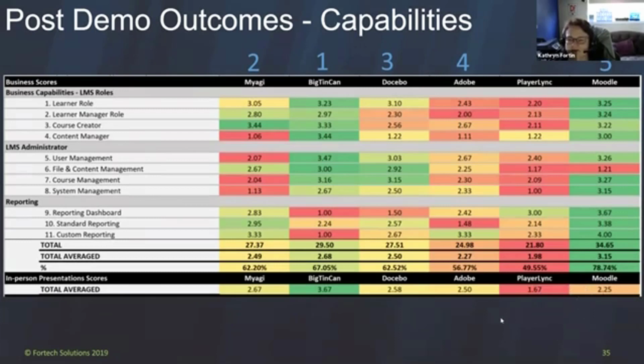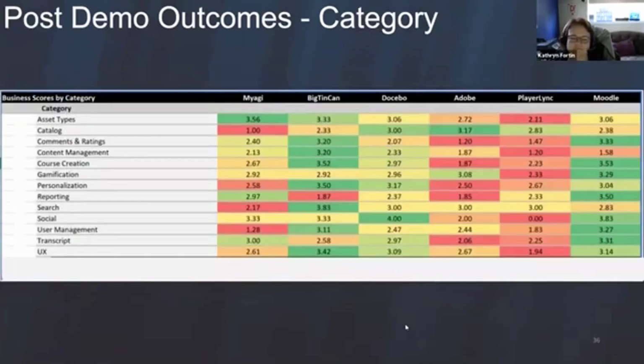A lot of it had to do with the fact that this company was so irritated with LMS companies. They had already started with 80 before I had been hired to help them through this process. They had in big bold letters on the RFP, do not tell us what an LMS is, we already know. They wouldn't let the Moodle partner explain why Moodle was different. Part of it was political, but that's why the in-person presentation didn't go well. Catherine, we got a couple of questions out there.